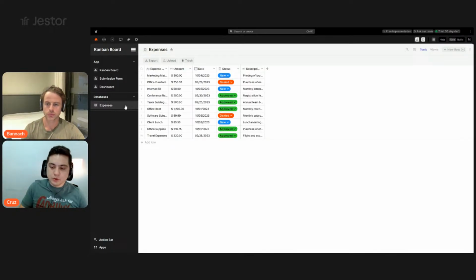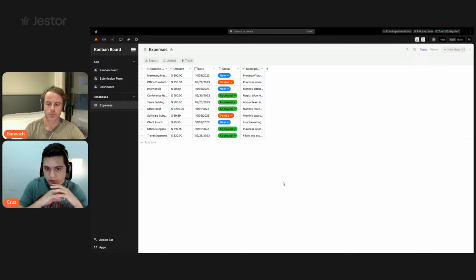If I want new fields, if I want to change the forms, if I want to activate the AI document reader, I'm going to have to do this in the table. So this is why I brought this to the menu. It's a little bit easier to work this way.